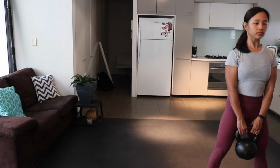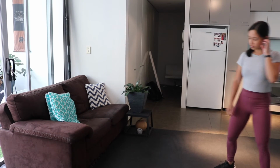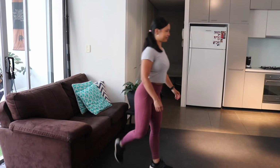Great. Now from the C group, we now progress on to the D group. So we've got two exercises here for the D group. We have the Bulgarian 1 1/4 split squat. Woo! This is going to be a doozy. So back foot on the couch.